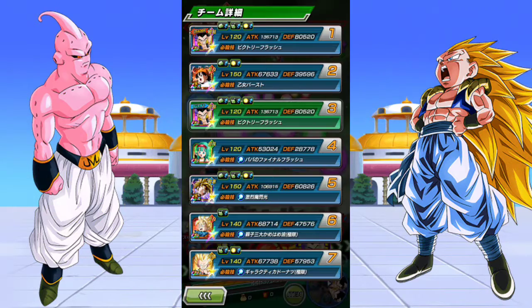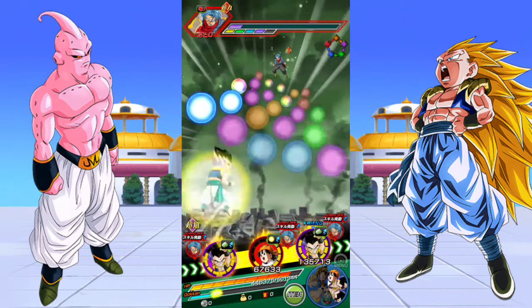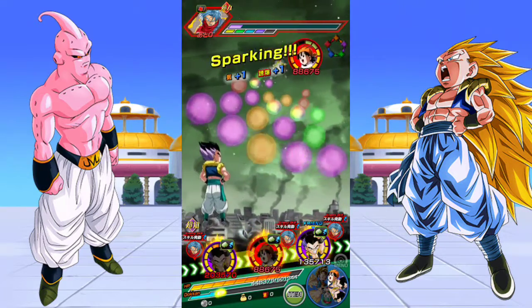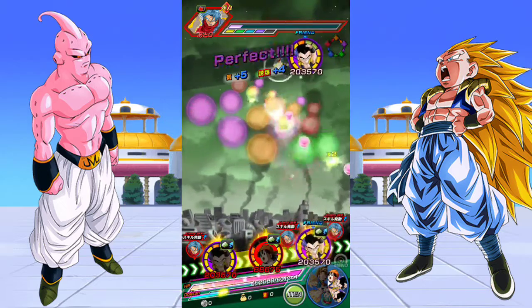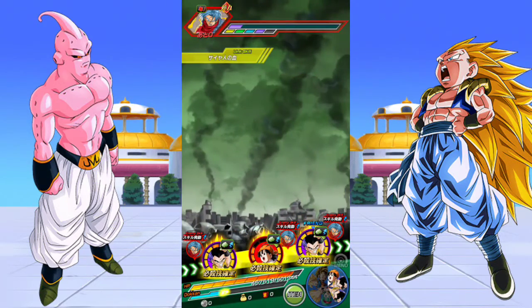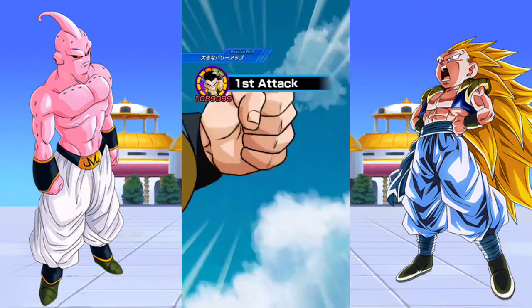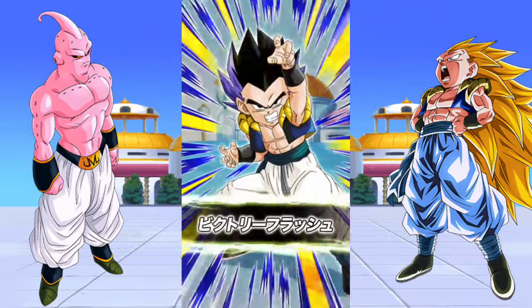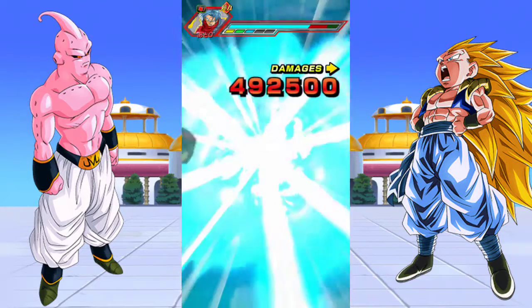So what's his defense at? 80k, that's not bad, considering he does greatly raise his defense on super attack, so he will get up to pretty high defense, maybe around like 150k or so. No, that's more like 120k actually. My apologies. Let's see. He's at 1 million. Not bad, not good. Again, base form Gotenks is nothing really to talk home about.